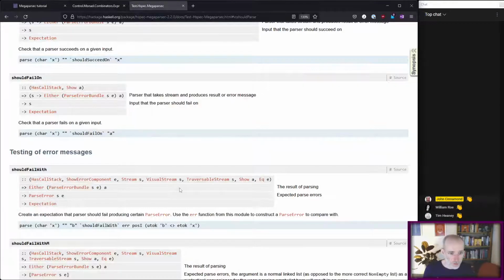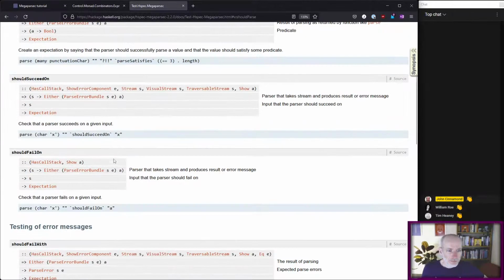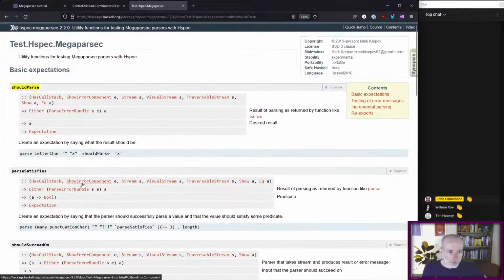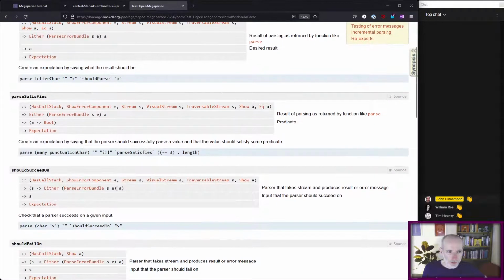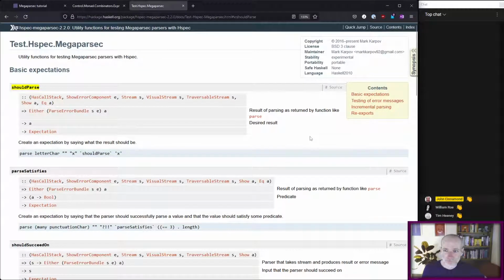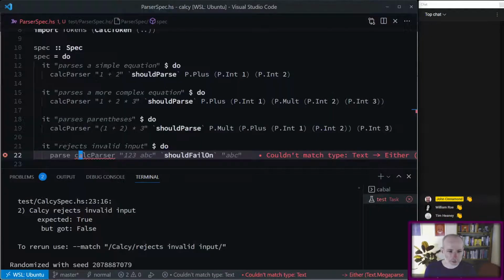No. I guess not. I don't want to test the parser itself, I just want to see that it does not succeed. Now I'm calling parse later down, I don't need to call it here.